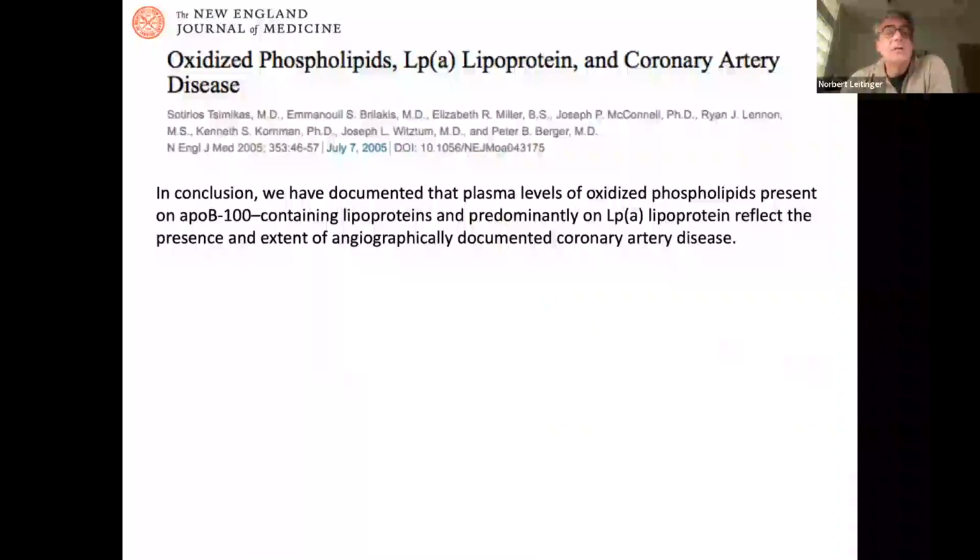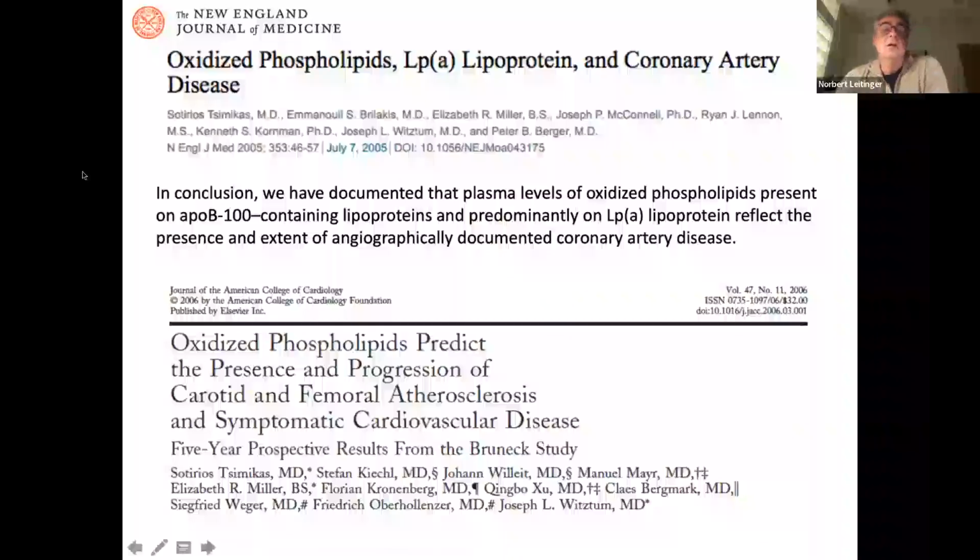So evidence for a role of these lipids in human pathology comes from studies by Sam Tsimikas, who has done a bunch of clinical studies showing that the levels of these oxidized phosphatidylcholines correlate with coronary artery disease, and even serve as a predictor for the presence and the progression of atherosclerosis in human populations. So the studies have been done with an antibody based ELISA. The antibody recognizes oxidized phosphatidylcholines, was described by Joe Witztum first, and gives a nice correlation with disease parameters. However, in all these studies, obviously, we're not able to discern different structural features of these oxidized phospholipids.